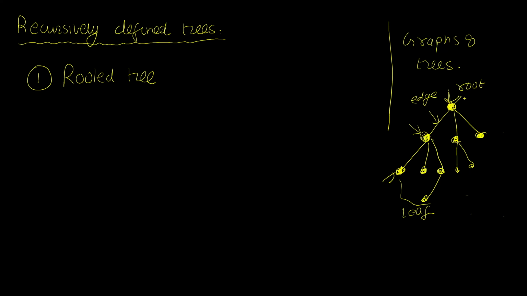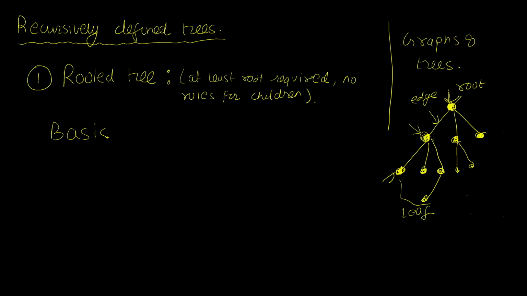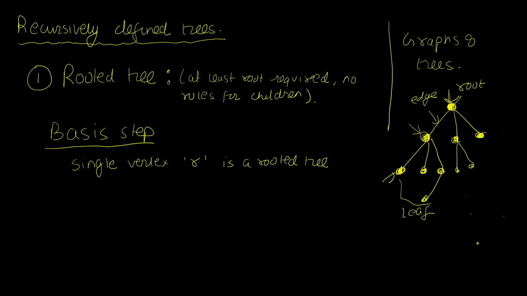The root element can have any number of children, and any child can have any number of children to follow up. So a rooted tree is essentially a family of all possible trees, but that has to have at least one root. And like I mentioned earlier, the way we are going to define this recursively is by first defining the simplest form of a tree and then defining a rule to build bigger trees based on that tree. So we'll write the basis step first. In the basis step, we'll mention that a single vertex R is a rooted tree. So we are saying that if we have only one node, the root, it is also a valid tree.